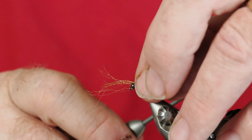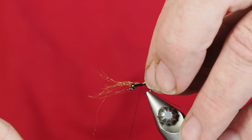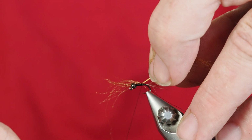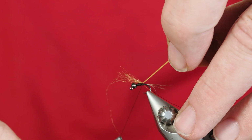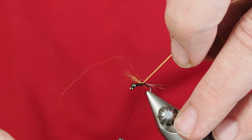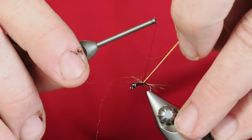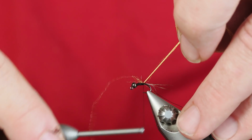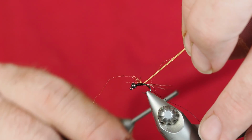And I'm going to take a couple of wraps down the body, and then I'm going to pull on that material to get most of it to about the right length, so that I don't have to cut much of it off. And then I'm just going to continue right back down the hook here, continuing to secure that antron.